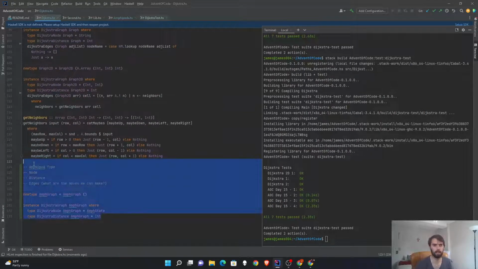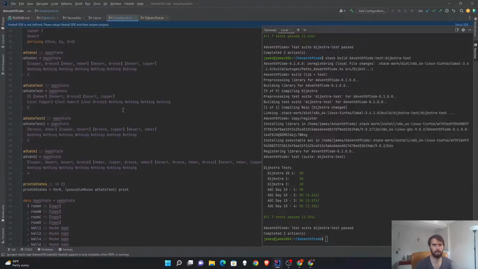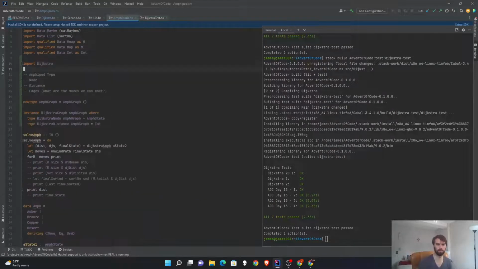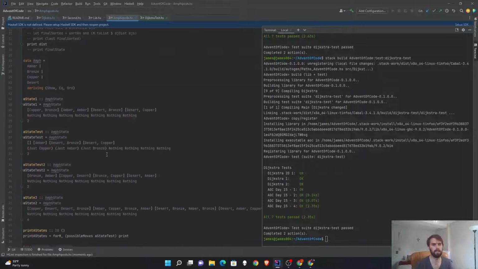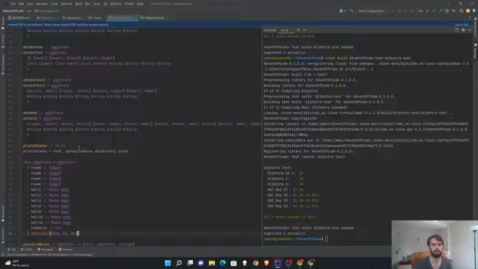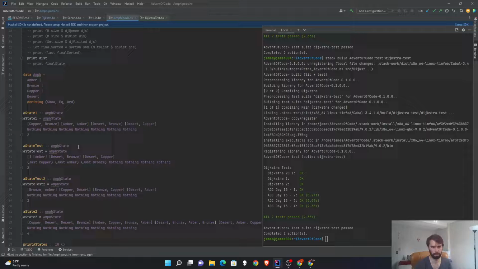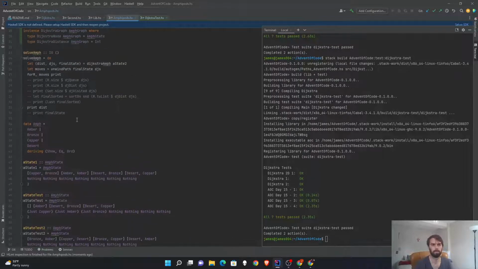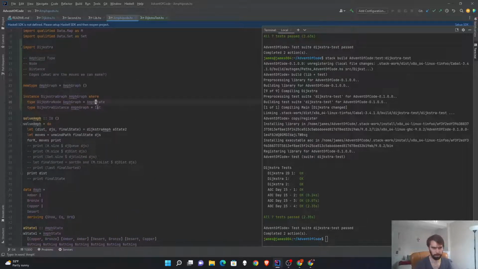Okay, so let's go ahead. D amphipods. So the node, each node in our graph, is this state object. The distances are measured in ints.